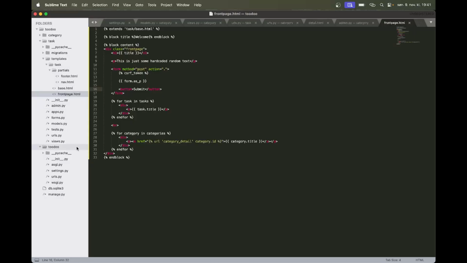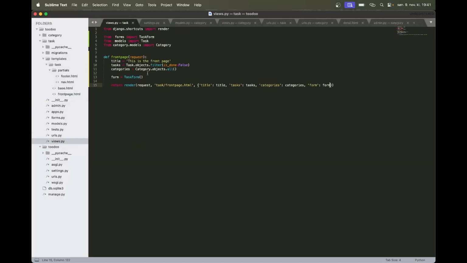If I go to the views.py in the task app again, above here we can say if request.method equals POST. So now we finally learn a little bit more about this request parameter. This contains information if you have submitted a form or not. And as soon as you click this submit button, the request method will be POST. And if it's not, it will be a GET request, and then we can just set the form variable to be an empty instance of the TaskForm.